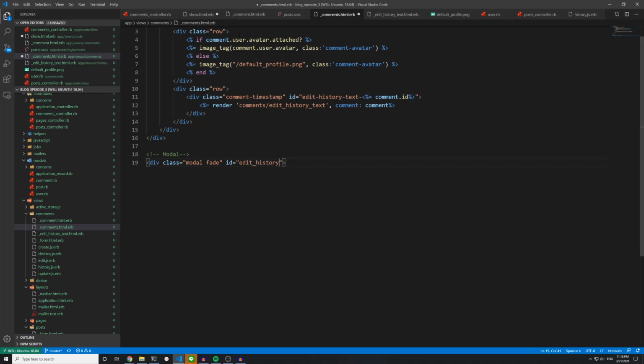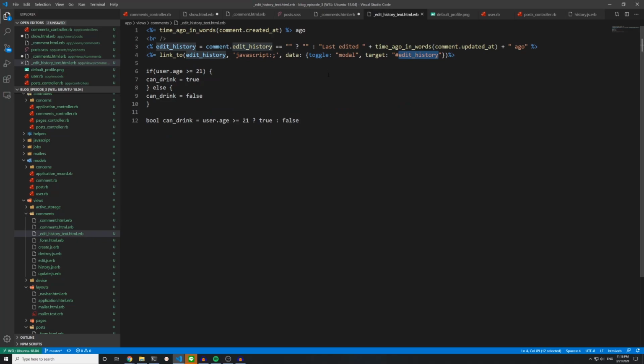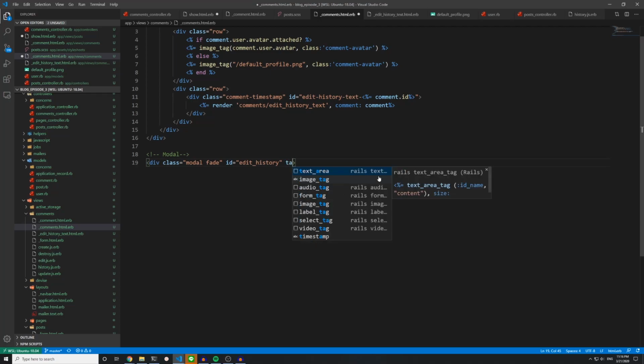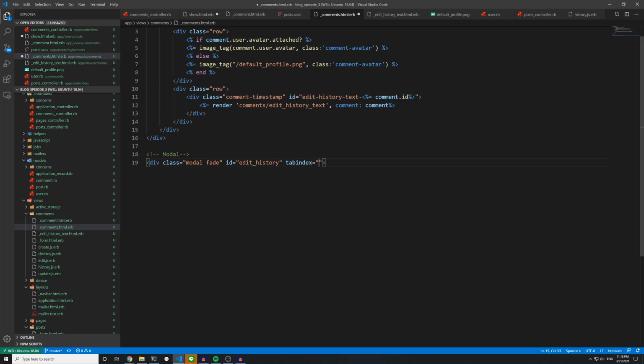So in our edit history link, this thing here that says the data attribute toggle is a modal and the target is edit history, that's just saying toggle this. So make this visible to the user when they click on it. That's how we're doing it without creating a specific JavaScript script. We then say tab index equals -1.